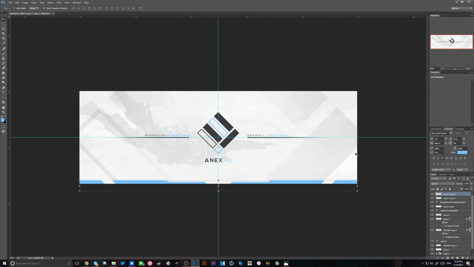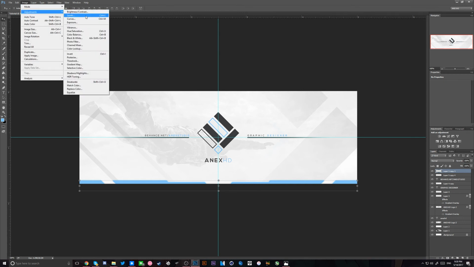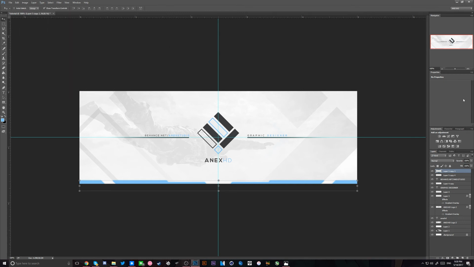And the best part about this kind of design is you can always change your color. So you can go to adjustments over here, make sure it's from the layer, from the windows, not the image adjustment, and hue and saturation, because this one is gonna add an adjustment layer to the whole thing. So it changes everything that is under the adjustment layer. Same thing as the After Effects adjustment layer. So now you can always change it to orange, blue, gray, yellow. It looks sick. Now I'm gonna delete that and stick with blue.